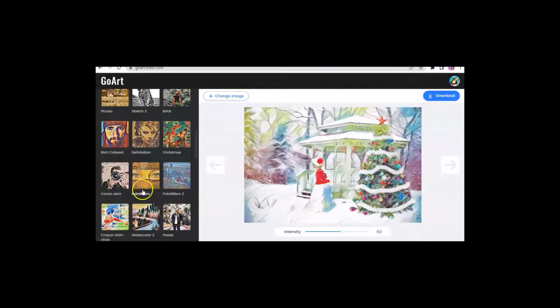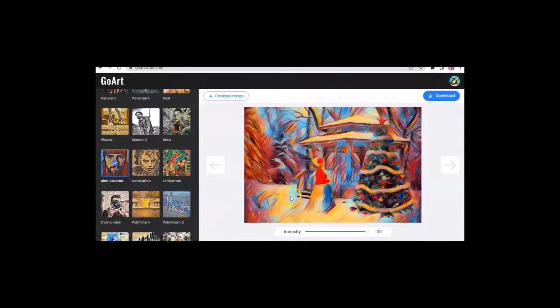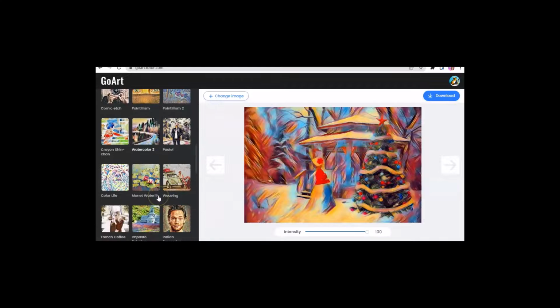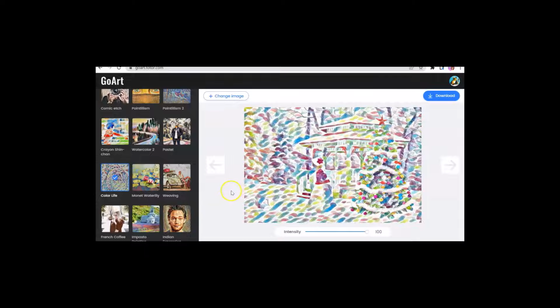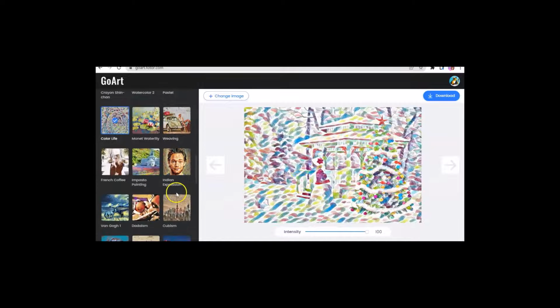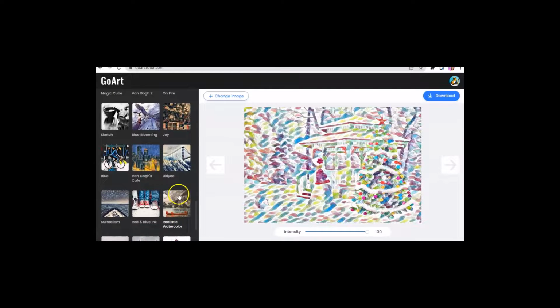We'll scroll down to my favorite one. Well, here's the rich colored one, which looks like it adds a lot of reds. There's also a Christmas filter that, okay, so this one, it does add a lot of reds. I don't know that that's flattering. Here's my Color Life that I like with all the pastels, and we're going to see how this looks. And that, of course, doesn't appeal to me at all. You lose the whole fact that it's a scene. There is a Christmas filter down here somewhere.